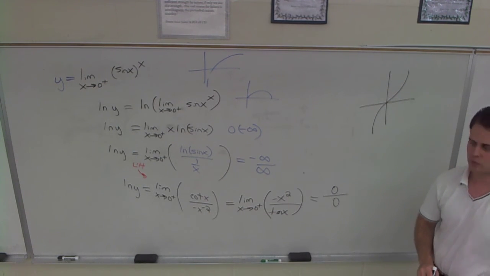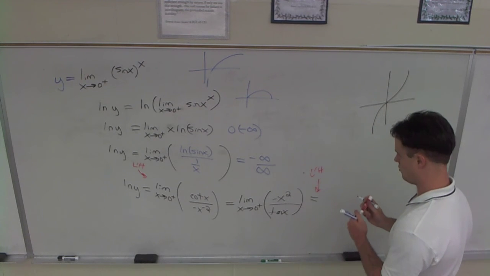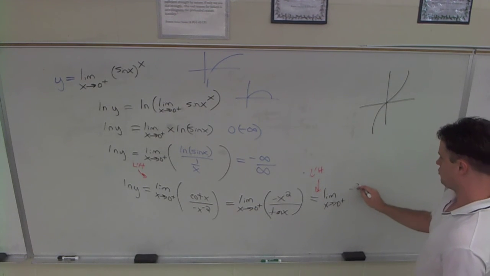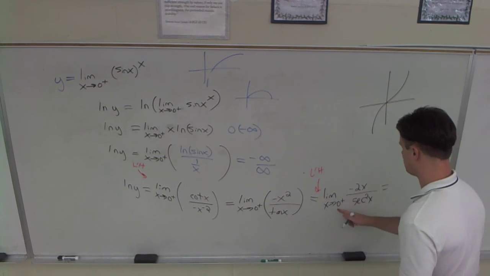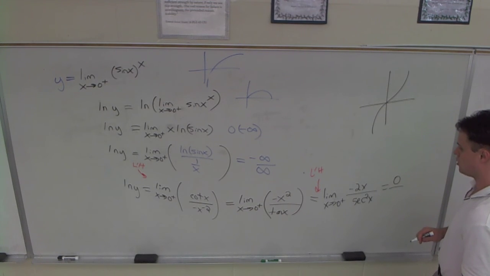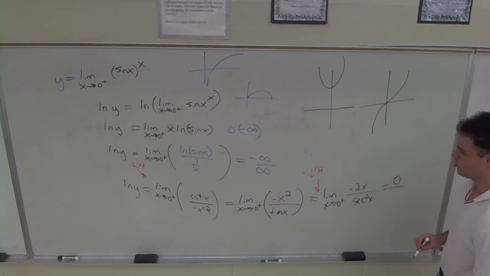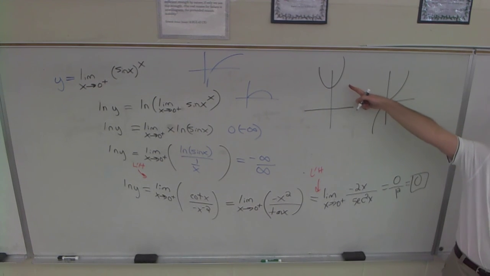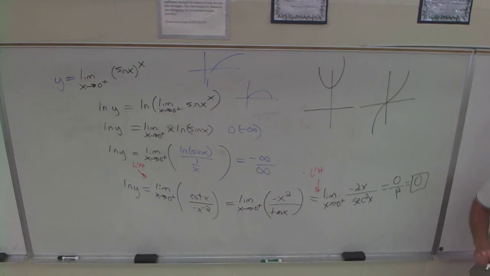So what do I need to do? L'Hopital again. So by L'Hopital again, I'm going to get negative 2x over secant squared. Now I can try it again. That's going to be 0 over secant. Secant looks like this, right? So you approach 0. Oh, that's going to be something. It's going to be, in fact, 1. So I think that is 0. Does that make sense? There's the graph of secant. How did I get this graph quickly? Because I said cosine. Cosine has that middle hump, right? Okay. So it's not 0 is the answer, though.